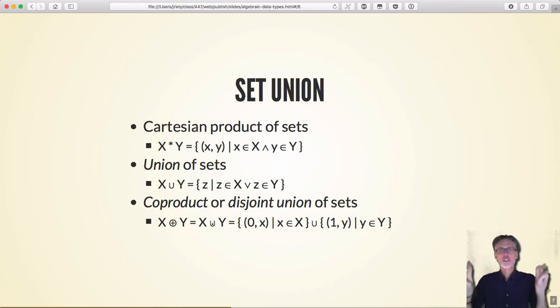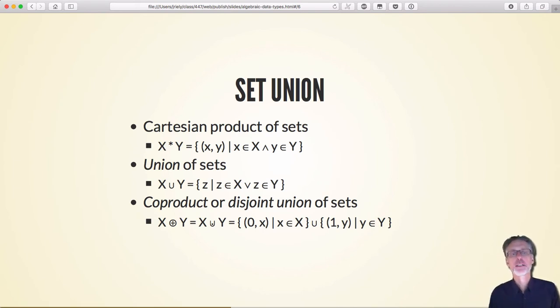This is called a disjoint union, and it's often implemented in set theory by thinking of the elements of the union as little pairs, where the first thing in the pair identifies which side you came from. Are you from the left or are you from the right? That's called the tag. The tag is either going to be 0 or 1 in this case, indicating left or right.